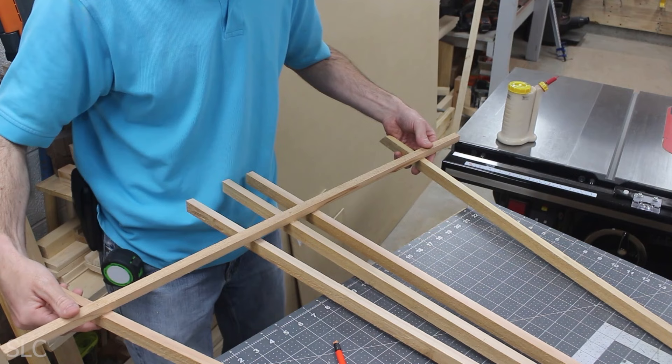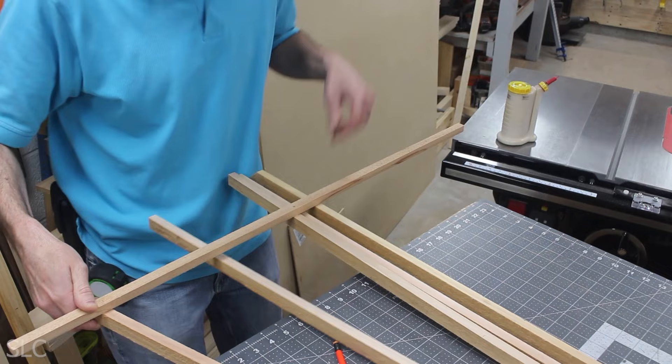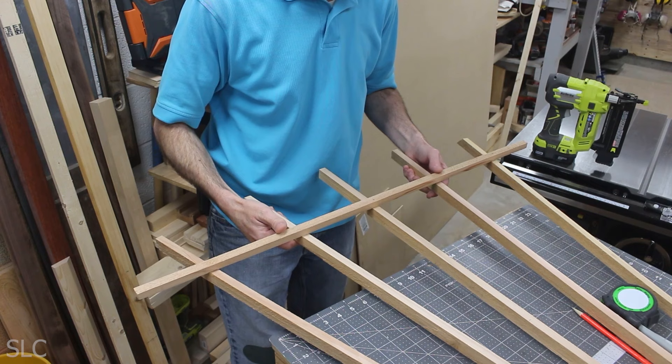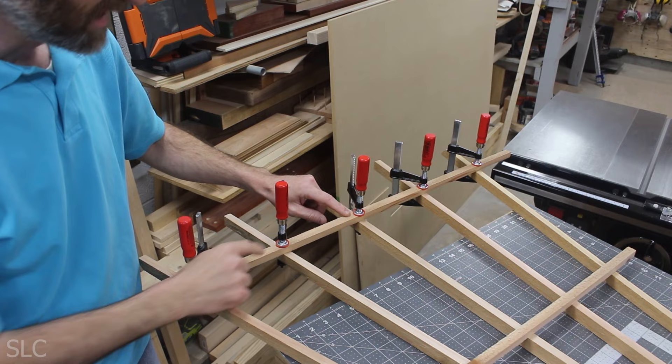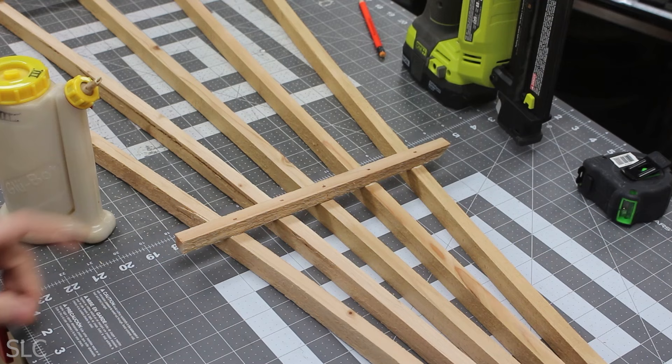Don't be surprised if there's a little bit of cracking going on. Once you get it there, eyeball it to get it as even as possible. Then hold one of the ends and make a reference mark so you know exactly where to put it. Once you get those outer pieces in place, stretch out the middle ones to about the center and attach them there as well. To make sure the glue dries correctly, add some clamps. For the second board, line it up with the mark and measure both sides to make sure it's even, add some glue, and use brad nails to hold it in place. Then just repeat the process for the third one.